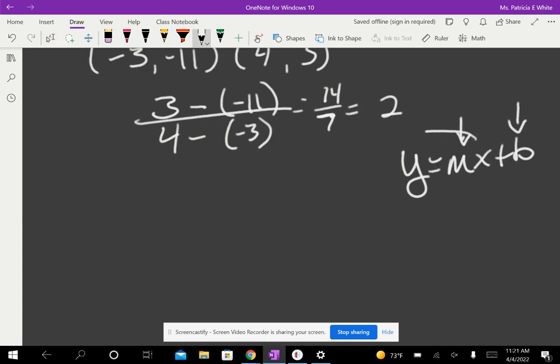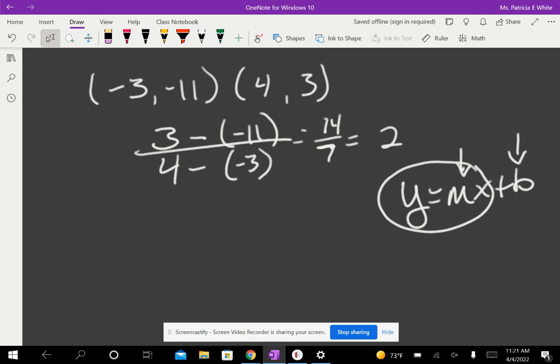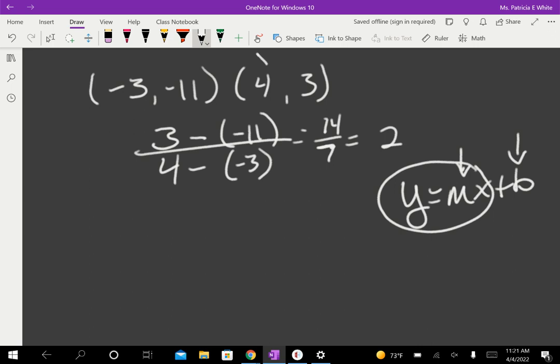So I'm going to choose a point, and I'm going to fill this part of the equation in. I'm going to choose (4, 3) just because they're both positive. Make it a little bit easier. So this is my x, y. So what should I write? When I fill this in, I have 3 equals, there's my y is 3. 3 equals, what's my m? And what's my x? Plus b.